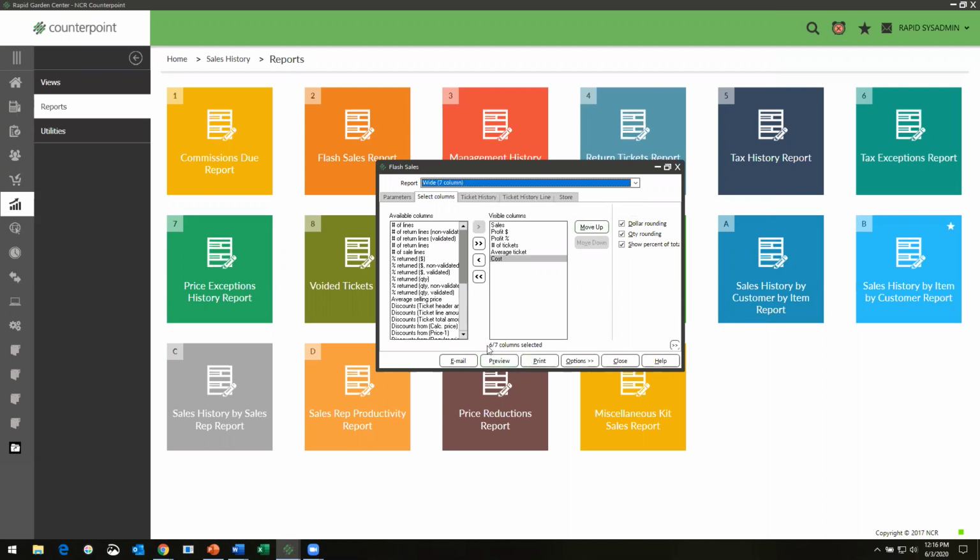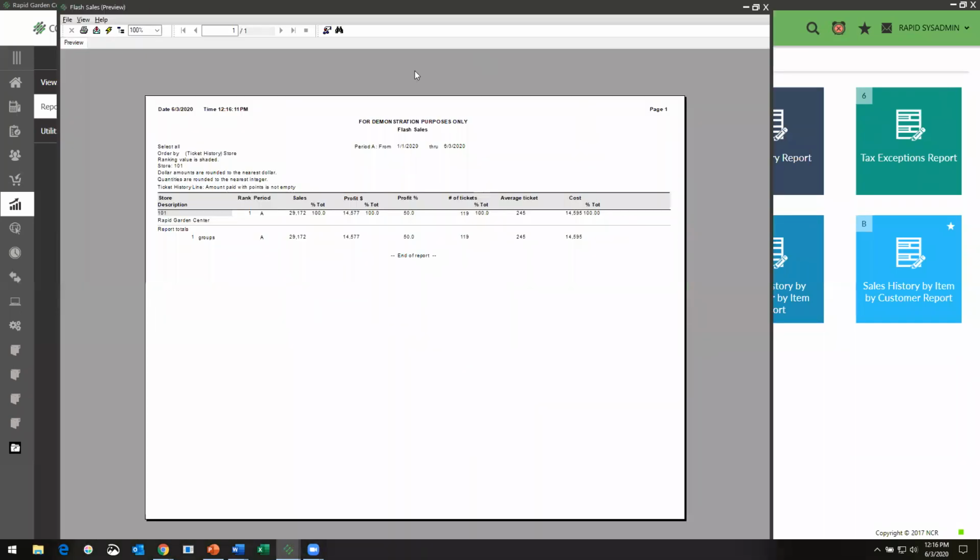Now, when you preview a report, you've selected it, you've identified the data that you want to see. When you preview a report, you can actually export this information and export it into other tools. So I absolutely could print it right now. I could email it right now. That's pretty standard, but I also might want to export it. This little mail icon here would allow me to export.